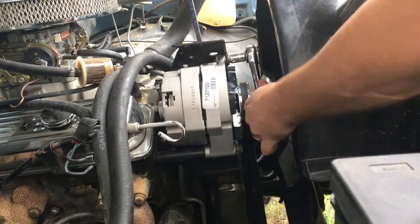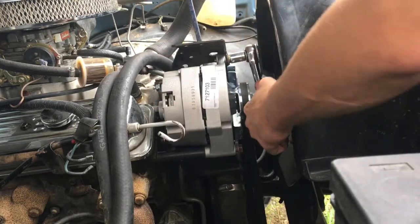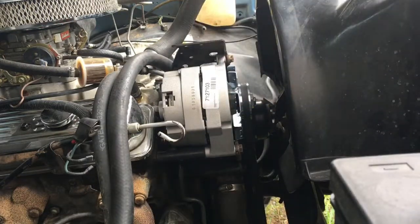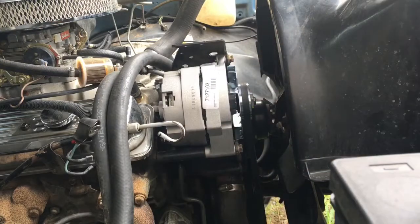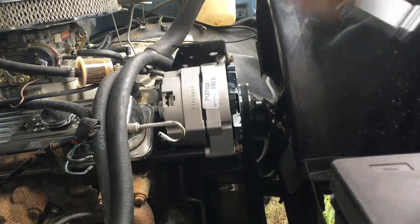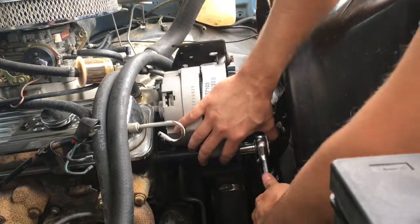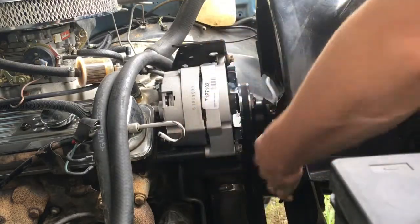This is much better now. So I guess the other alternator was different, or maybe somebody stripped out this bolt or the threads for where this bolt goes before, because it had a nut on the end there and it's not really right. Although I'm honestly not surprised with this truck. I've noticed a lot of little things that are wrong on it. So I'm just going to crank on this again here. That's good and tight, not going anywhere.